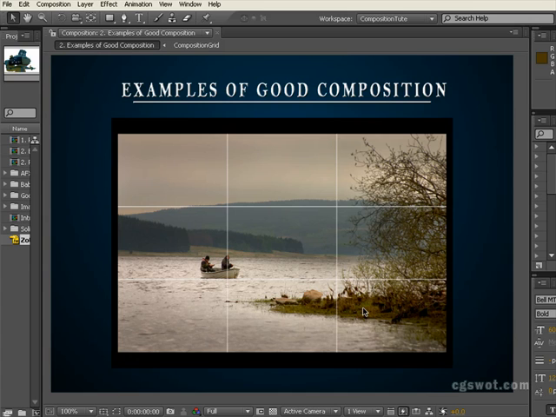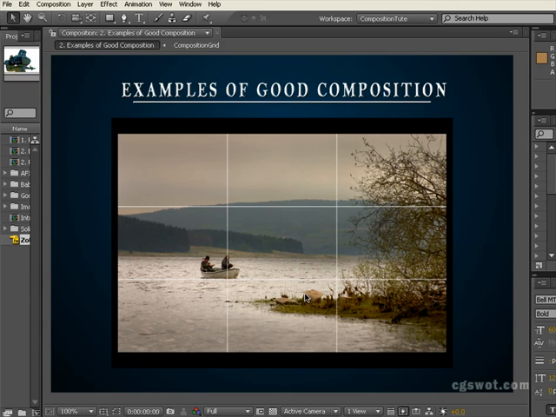Quite deliberately, I think the foreground that is jutting out here is not set right on that bottom third, but a little lower than it, which can bring more emphasis to this focal point here. And so compositionally, this is a great image.